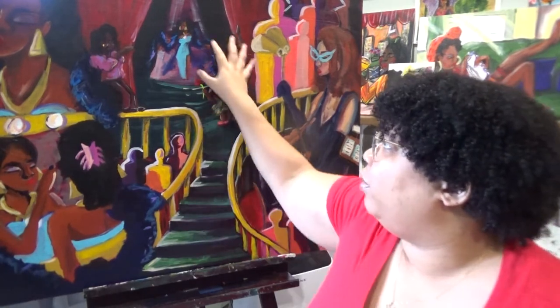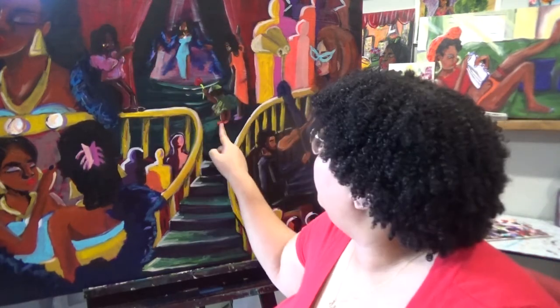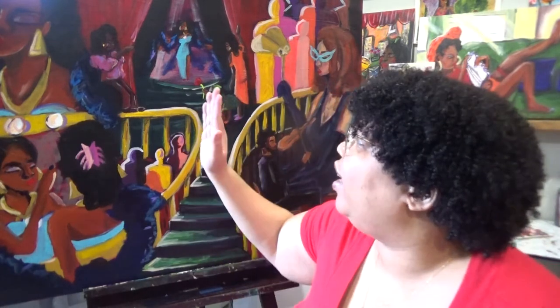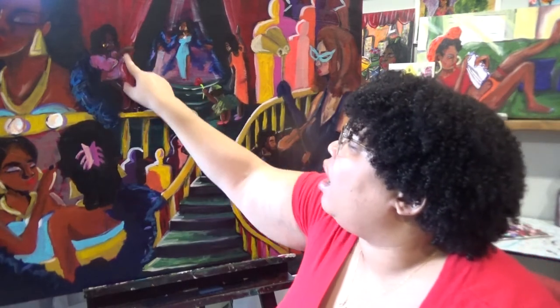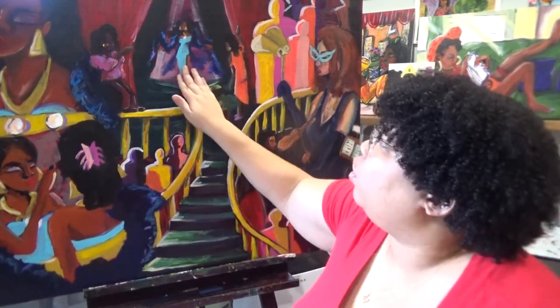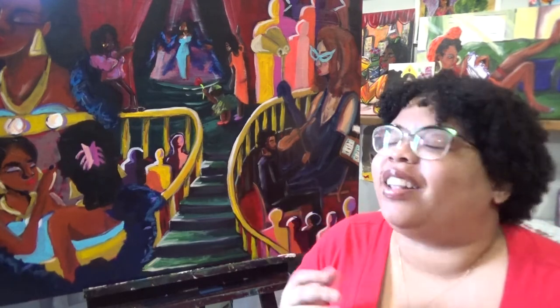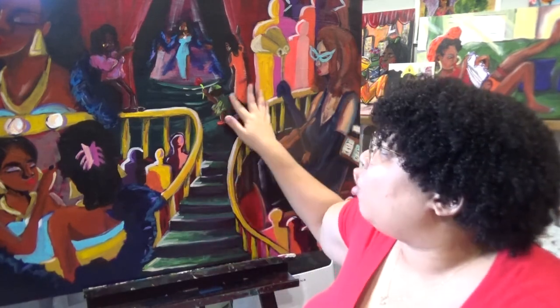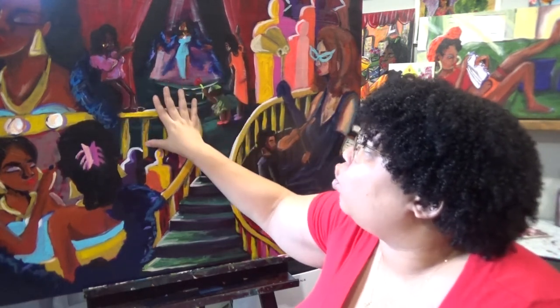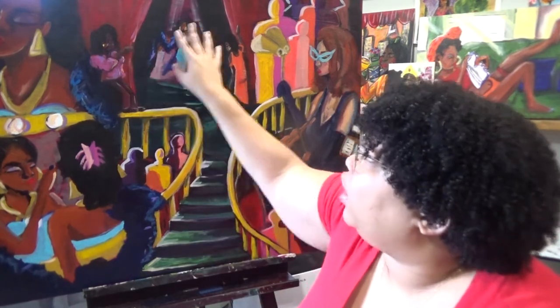Bringing you closer in to the middle section — I spent a significant amount of time working on this section, which is my favorite part of the whole piece so far. I added this girl, added a rose, added more details to the backstage manager, and it seems as if they are drawing back the curtain and bringing your focus into the main soloist spotlight right here in center stage — which was the whole feeling I was trying to get across in the first place. I couldn't figure out how to do it until I was angrily painting away my frustrations.